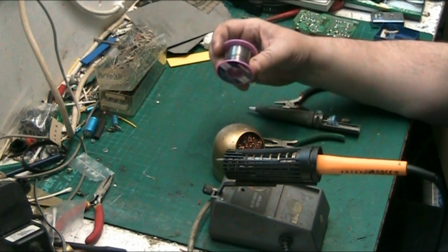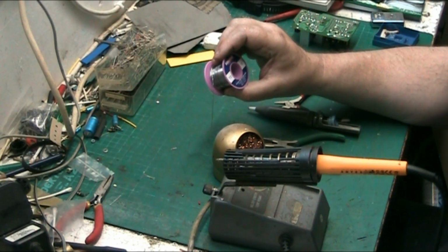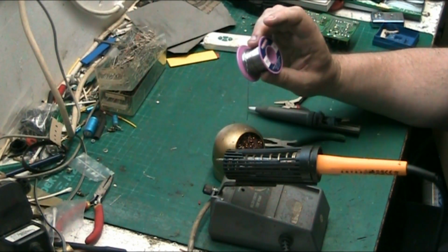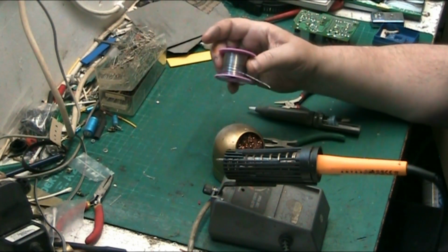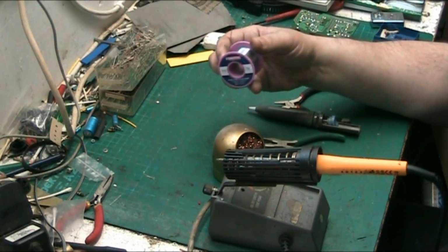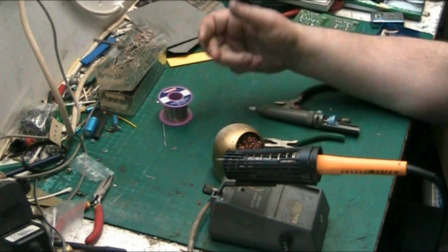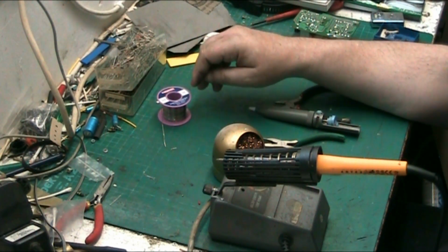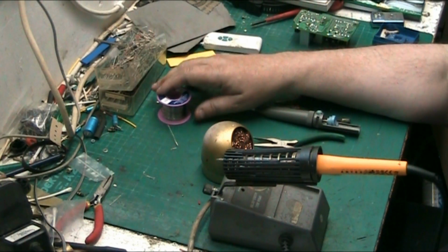Now, we've talked about solder, and you want to use rosin core solder. This one I'm using at the moment is 0.7 millimeter diameter, and maybe a bit thicker if you do valve stuff. This still works, it does the job adequately, but you tend to use a bit more of it, whereas the thicker stuff you tend to use a bit less. That's the only difference, really.